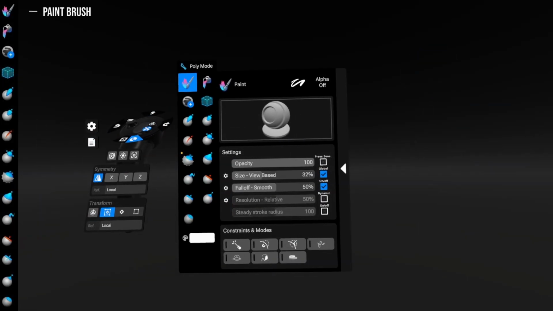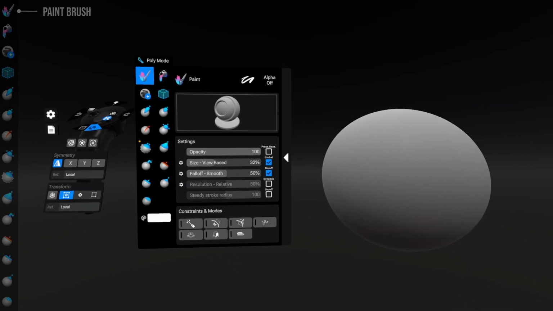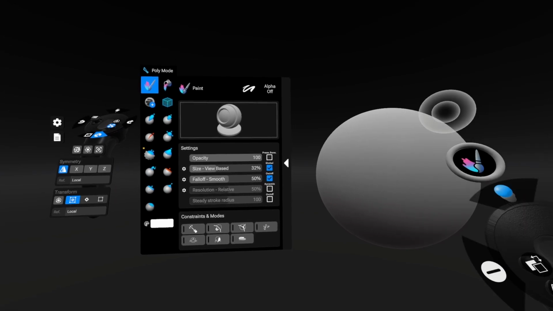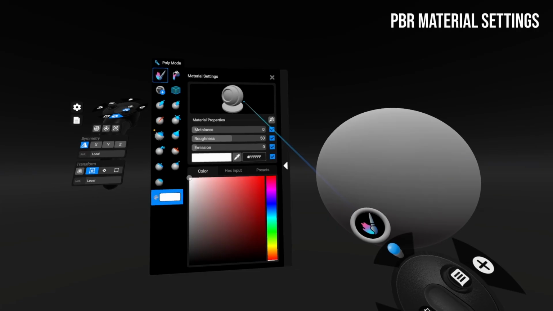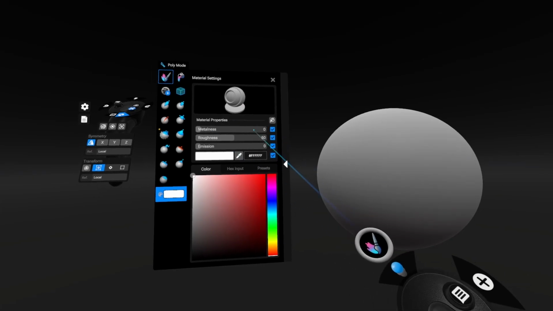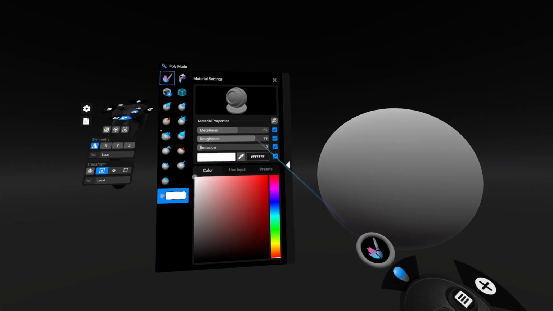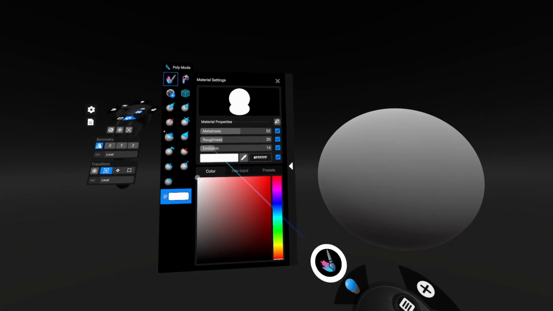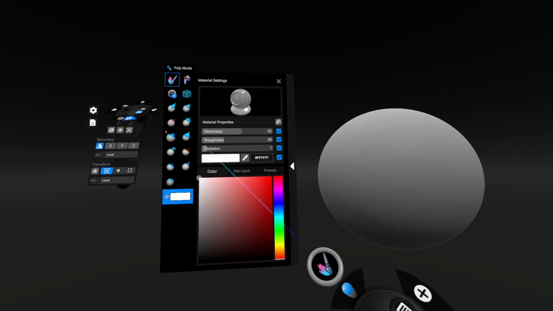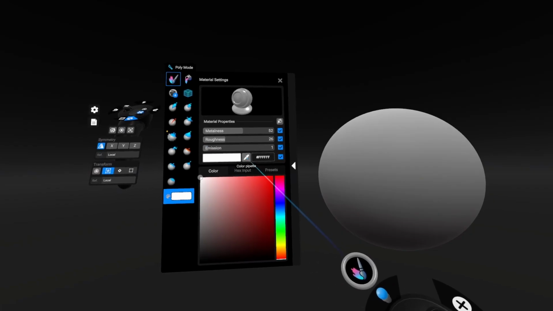Now let's start going over the brushes themselves. The paintbrush is how you add color, texture, shine, and more to your model. First, open the PBR material settings by clicking the image at the top of the settings. This is where you can color pick and control metallic feel, roughness, and light emission. You have an eyedropper tool if you're looking to match a color specifically. Below that is a color box and slider.